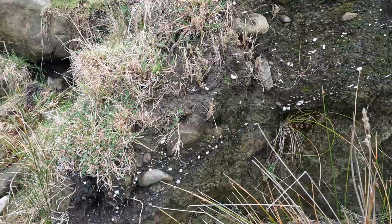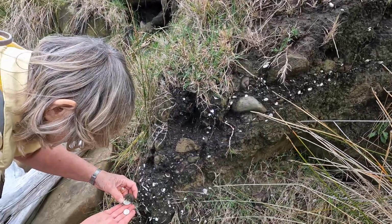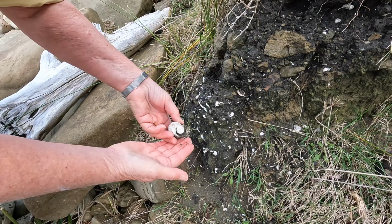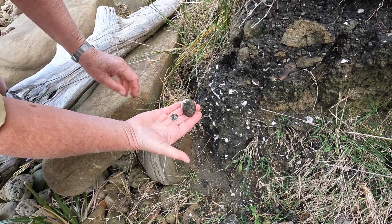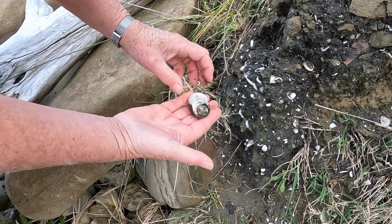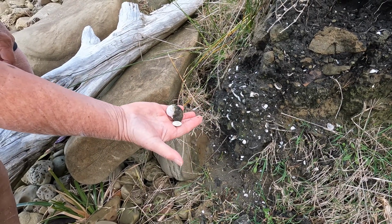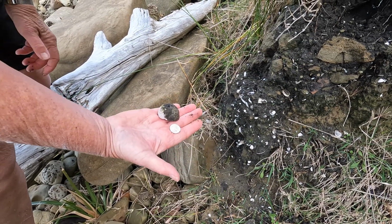And what have you found down here, Lynn? Look, found a little cat's eye. Yeah, quite a big one. And you can see the operculum, the little trapdoor. So that's how you know it's a cat's eye. Turn it over. Does it go like that? No, the other way around. Oh, is it? Yeah, put it in the right way around. Yeah, like that, that's it. Covered it that way. No good eating. I've tried them. They're quite nice. They're a little chewy, but that was the way I cooked them maybe. I'm not sure. But yeah, worth eating.